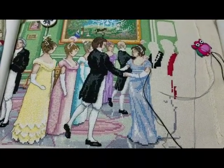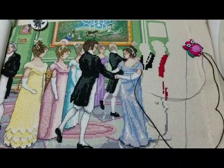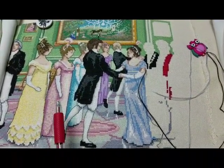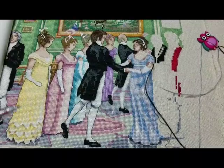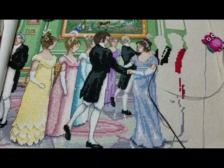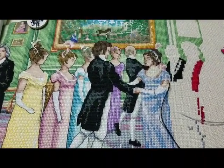So slowly I'm getting into it more and more, and it's very exciting, and I'm very happy that I'm doing the back stitching at the same time, because back stitching does take quite a bit of time, especially with all those details, and each lady has maybe 3 different colors of back stitching to do.